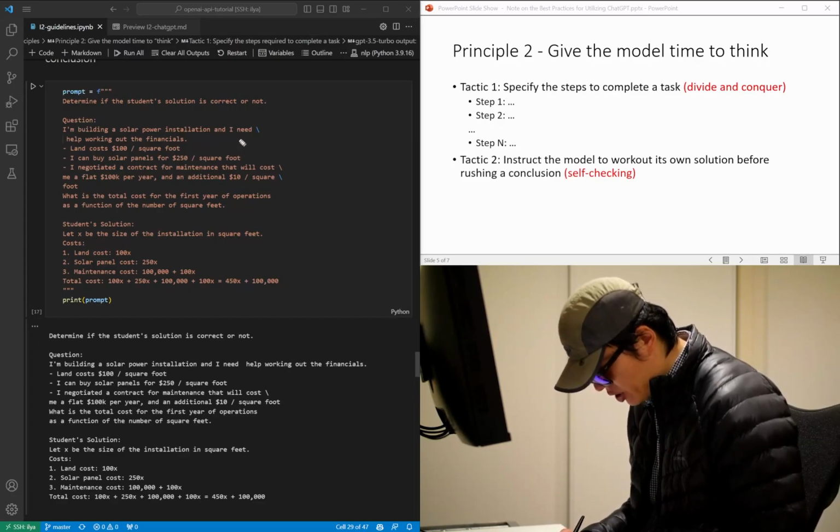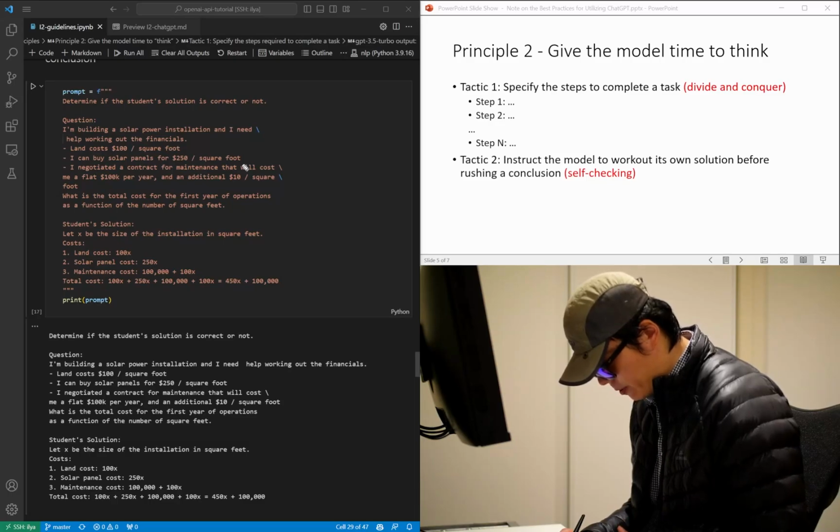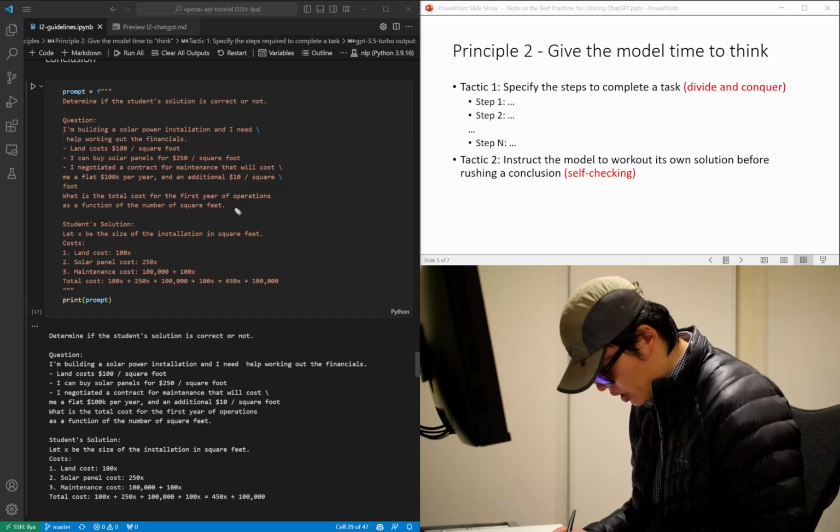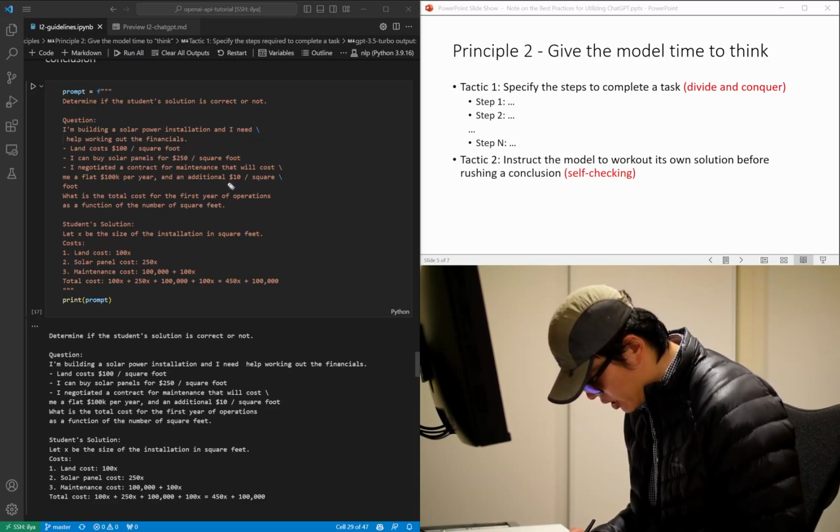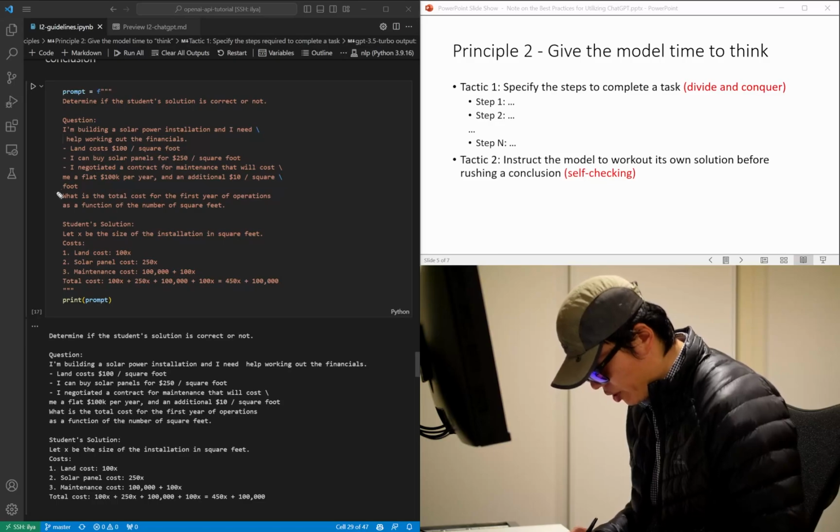The problem is asking about the cost of installing a solar panel system, and regarding maintenance, the fixed cost is 100K, and the variable cost is $10 per square foot.